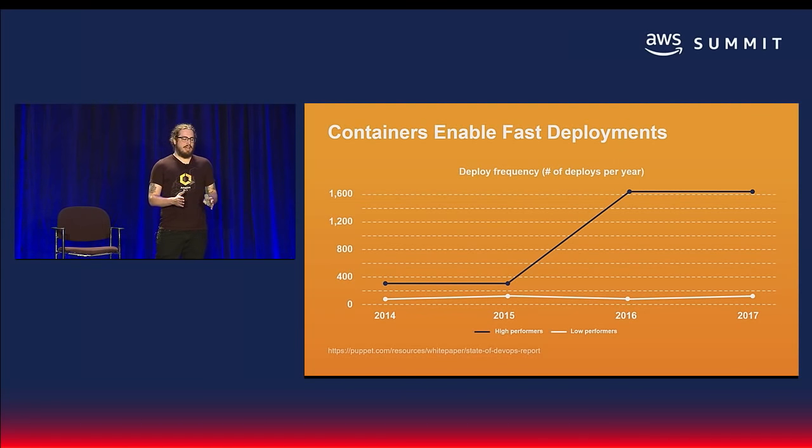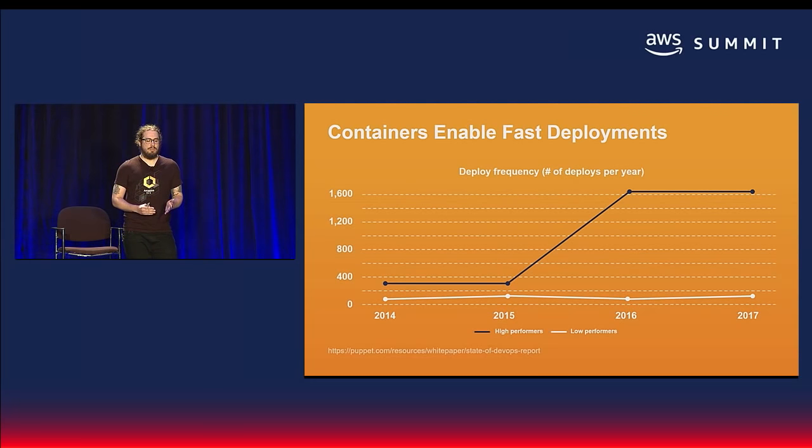You'll see this graph is very interesting. From 2014, 2015, then through 2016 and 17, you see a tremendous gap develops between the high performers and how many deployments they do per year, and the low performers and how many deployments they do per year. So back in 2015, high performers only had about 4 times as many as the low performers. Then you see in 2016 that gap widened significantly.